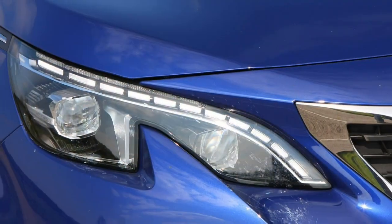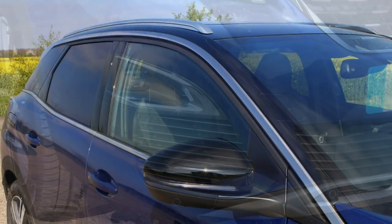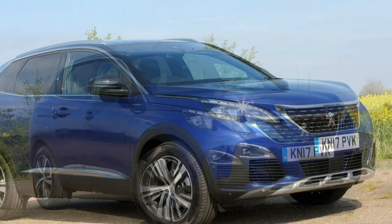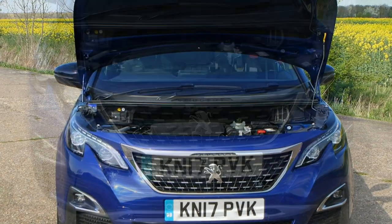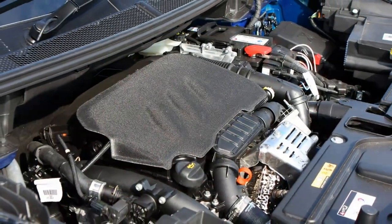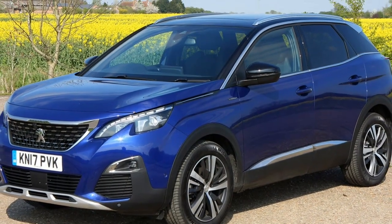Petrol engines are no longer available. Before the Peugeot 180 arrived, the strongest petrol available was the THP 165. It's a single 1.6-litre turbo petrol pushing out 165 horsepower and 240 Nm of torque. It'll sprint from 0 to 62 mph in 8.9 seconds. However, it's only available with an EAT6 automatic gearbox. That makes it feel more lethargic on the move and, because of this, it doesn't feel that much quicker than the Peugeot 130. However, it'll reach a higher top speed of 128 mph.